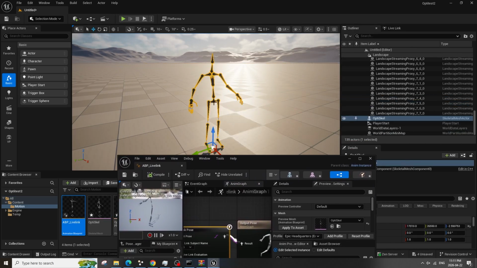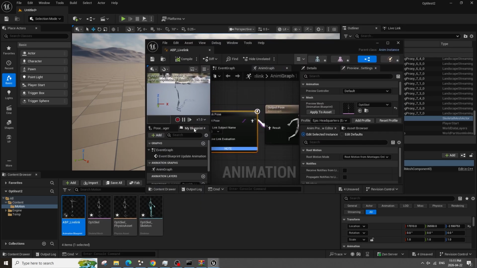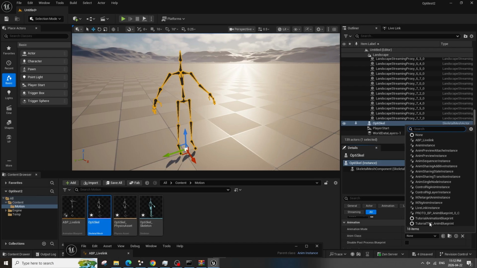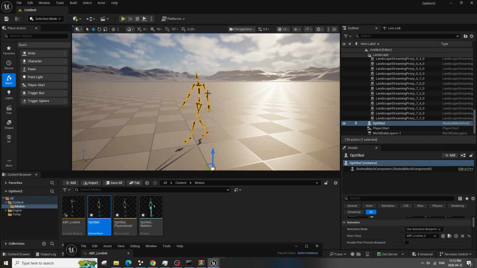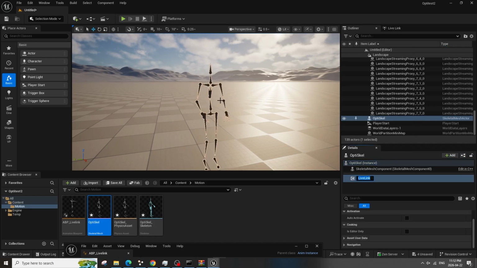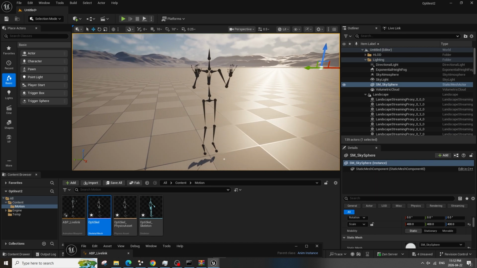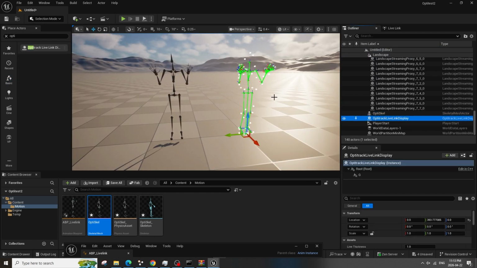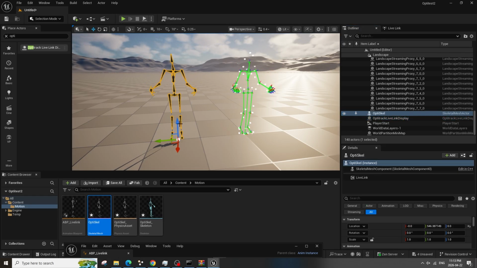Now, to get this skeleton in our scene moving, we are going to use this animation blueprint. So just click on it in the scene and scroll down. You're going to choose ABP underscore LiveLink. And you see it snapped to that pose that it was in taking. For it to constantly update, I'm going to search LiveLink skeleton animation and add it. And just like that, we went from just seeing a preview from the animation data to actually seeing it on a skeleton. And we can do whatever we want with the skeleton now.